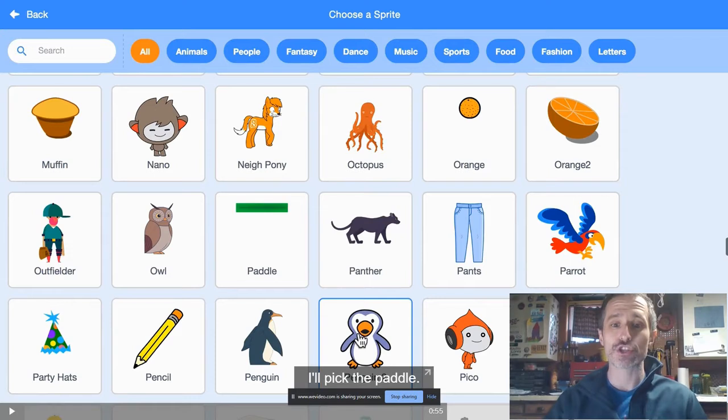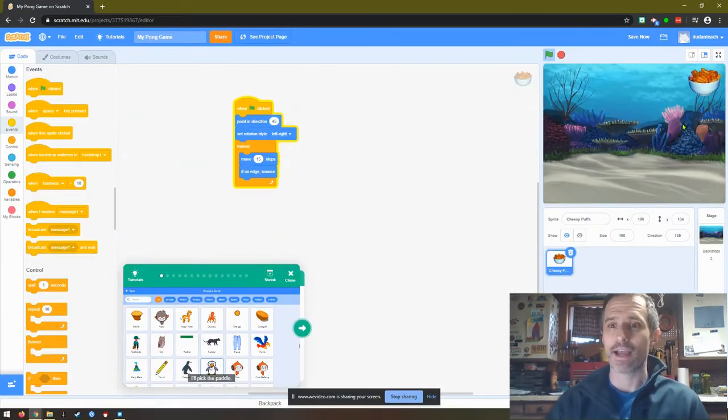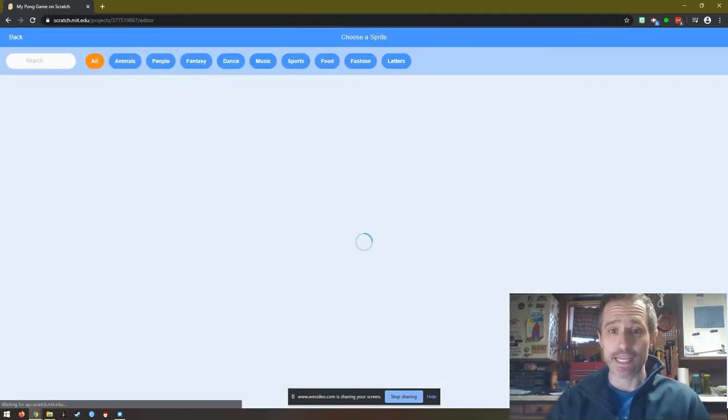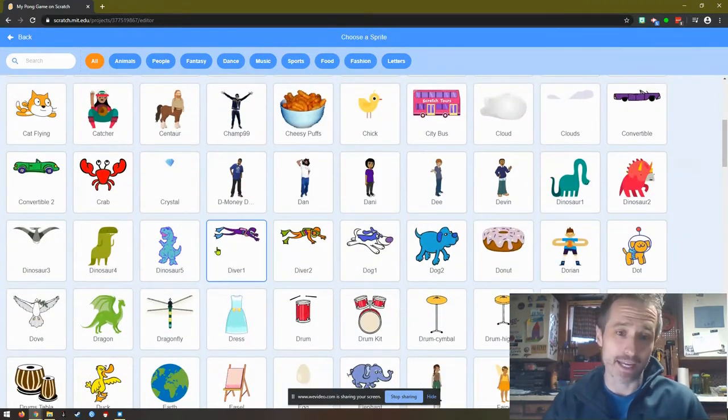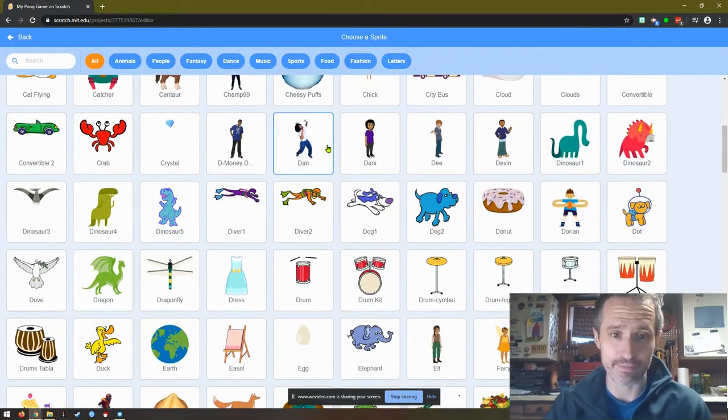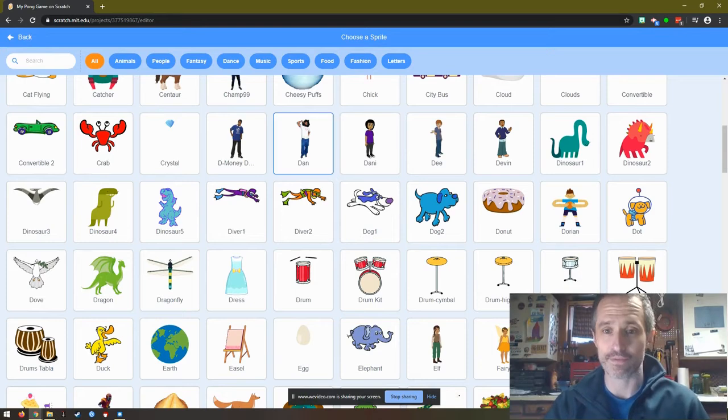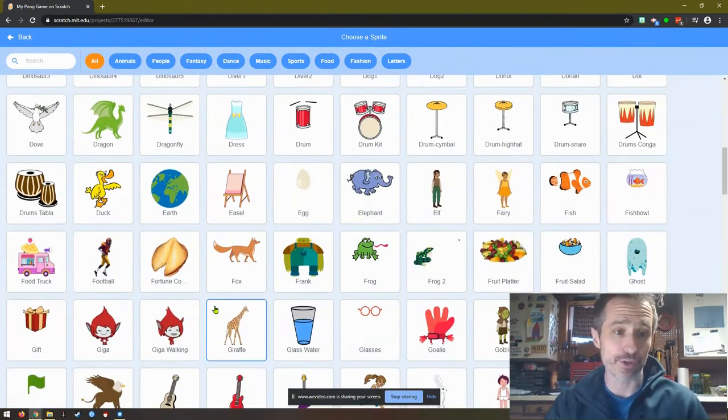All right, so we're going to choose something. She's going to choose the paddle. You can choose whatever you want. I've got fries. I think they were bouncing around. Yeah. Oh, cheesy puffs. So I need a new Sprite. So let me see which one would work well with cheesy puffs. Obviously, I could joke around with this. It could be this dude just hitting it. That's funny. Really, whatever you want.